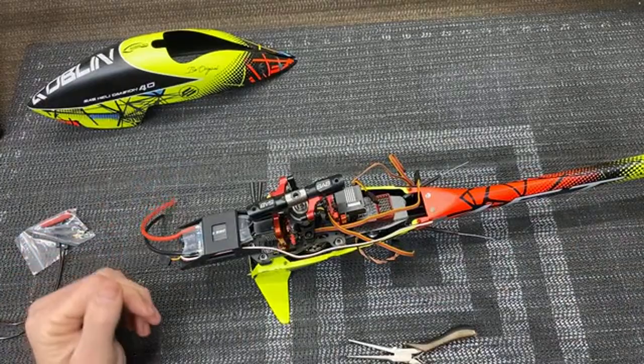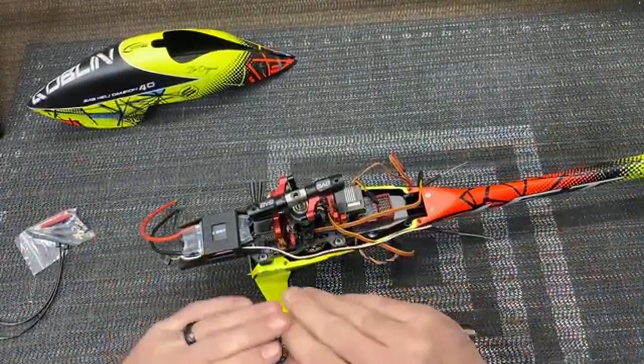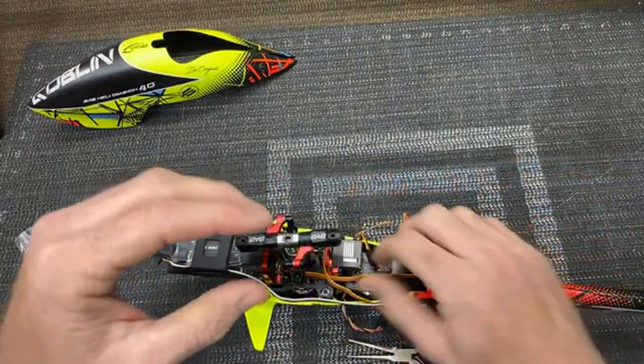I lay everything out. Don't mount nothing except on my flybarless unit. I figure out where every wire is going to go. I mark them, and then I will take it all back apart and crimp, cut new ends on it, heat shrink them, and all of that.